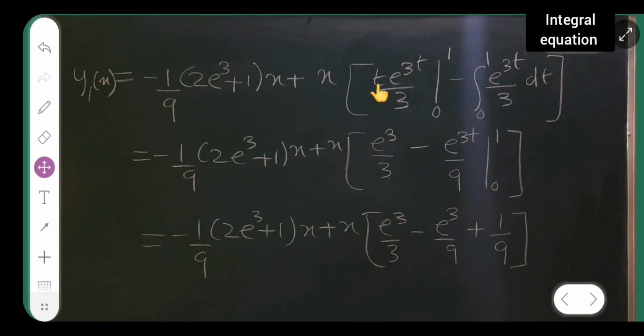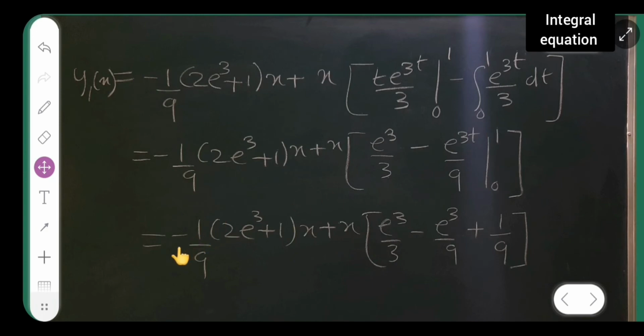Okay, then if I do e raised to power of 3 into 1, that is e raised to power of 3t; you have to put 1 wherever there is t, right? So what I will get is e raised to power of 3 upon 3, minus the lower limit, meaning where t is, I have to put 0, so this entire term will become 0. Then whatever you are getting first, write it as it is, minus the integral of this, which is e raised to power of 3t upon 9, okay? And then upper limit minus the lower limit, for this one you all have to do it, okay?